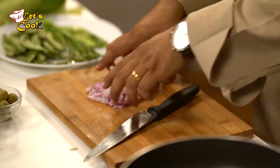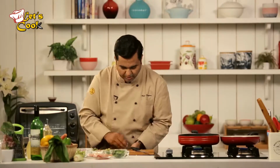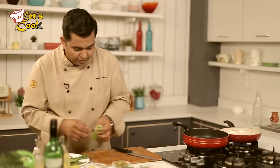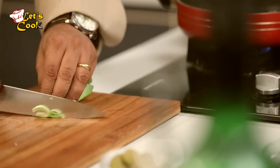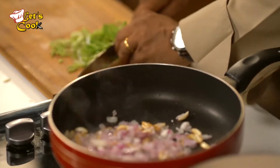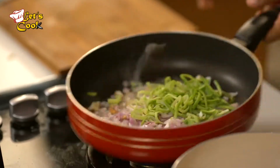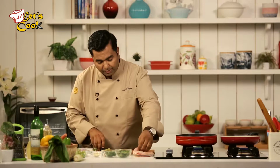So the garlic is becoming a little golden brown. I'm going to go with the onions here, and just lightly saute this. I have with me some leeks, which I'm going to shred, and that is going to go with the onions. So the onions, the garlic, and the leek are all getting sauteed together. They will take a bit until they get completely cooked. I'm also going to add some fennel, but maybe at a later stage.